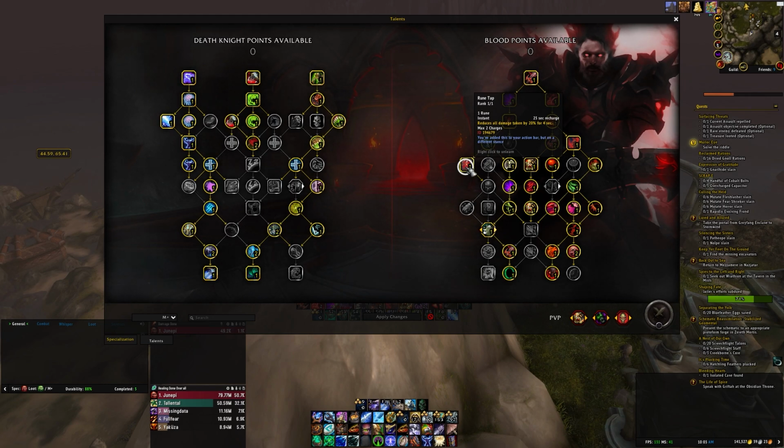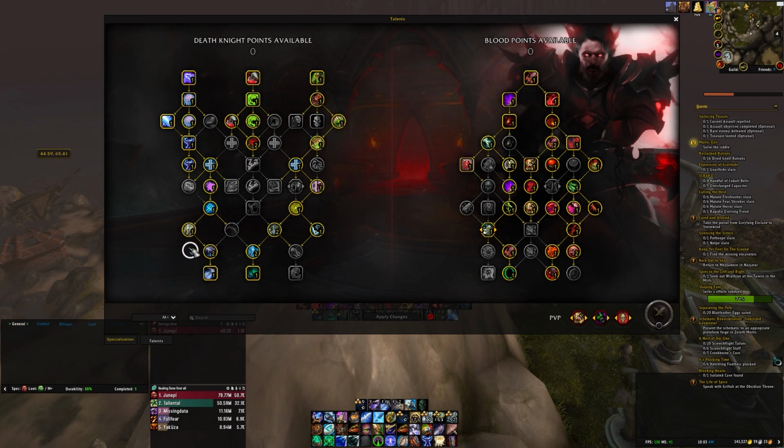As you can see, it reduces all damage taken by 20%. Very nice ability to have for the second phase of this challenge. Everything's pretty much the same. This is just normal Death Knight talents that you could easily pick up from Wowhead, Icy Veins, pretty much anywhere.